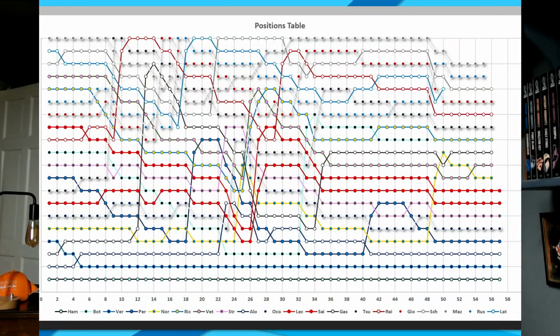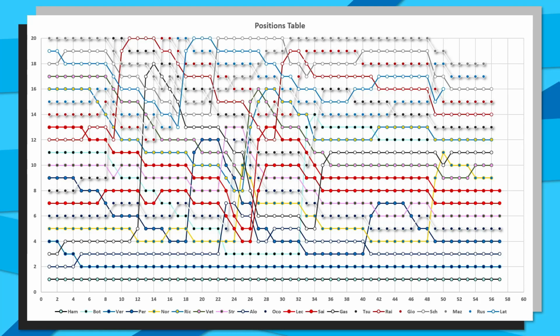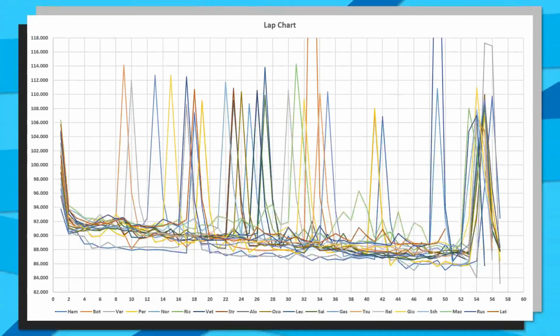But without further ado, we will jump straight into the race data overview and take a look at the positions table, which generally, for the top 3, was fairly boring. However, for the rest of the field, it was actually a rather interesting Grand Prix. We can see a couple of the early pit stops before lap 20, then there is that main bulk between 22 and 28, and then there are just a couple after that. So we've got Pierre Gasly on lap 34, Sergio Perez on lap 40, and then the puncture for Lando Norris at lap 48.